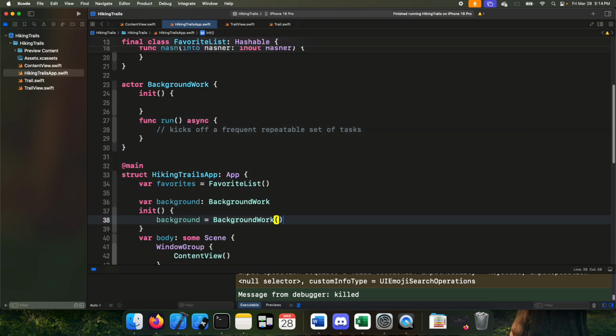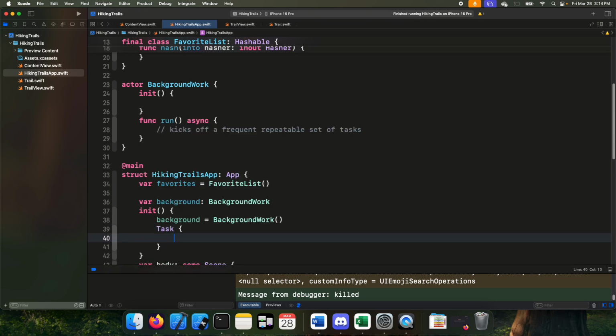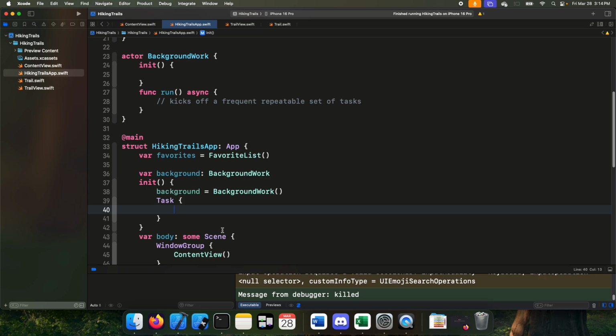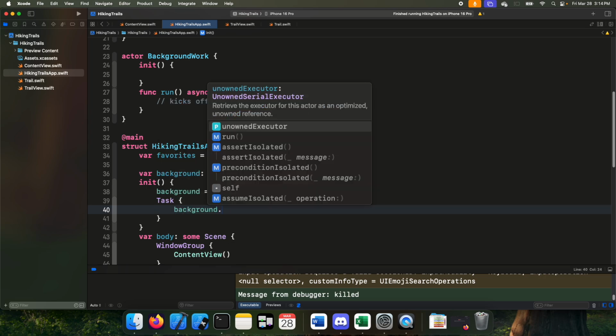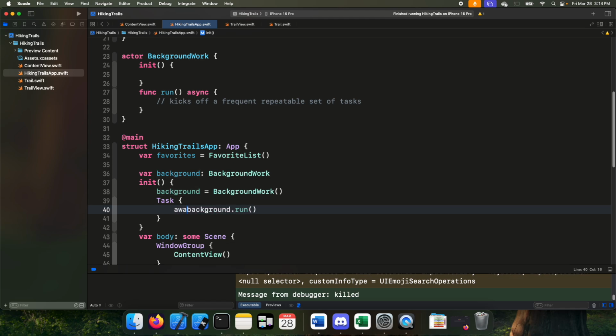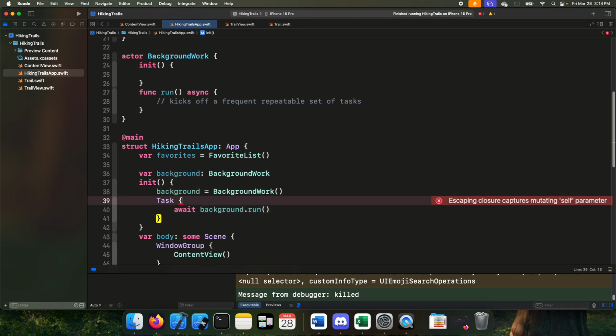Now in here, now that you've created background, you would kick off an unstructured task to start with. Typically at the very top level, you're going to start with an unstructured task almost always. So create your unstructured task. You'll call background dot run, and you'll need to call await on that, and it mutates self, and that's true.